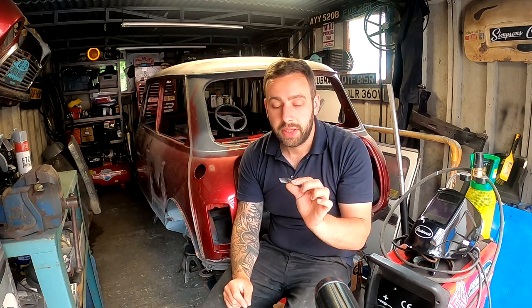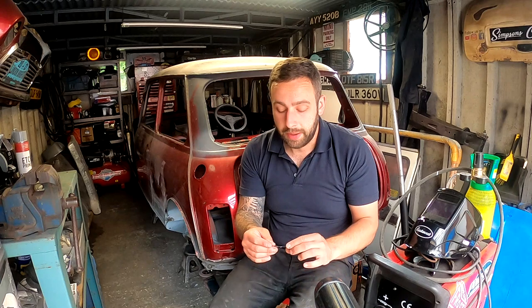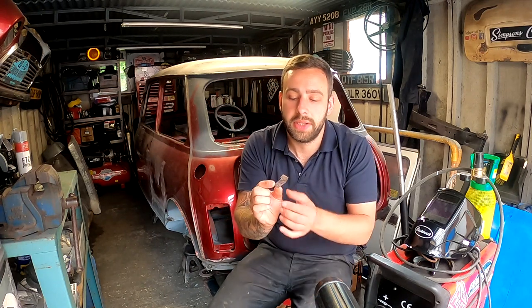Big thing guys — clean your metal up. No point welding rubbish in. This is actually a nice decent piece of metal that was cut out of the original rear quarter, so recycling — never throw anything away. We'll crack on with that. Really short video today guys, just wanted to bring you in for little repairs. A lot of people ask about how I make stuff up like that, so I kind of started making it and thought I better bring you guys in.